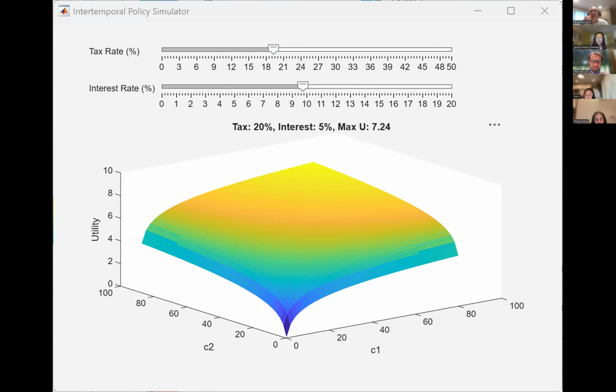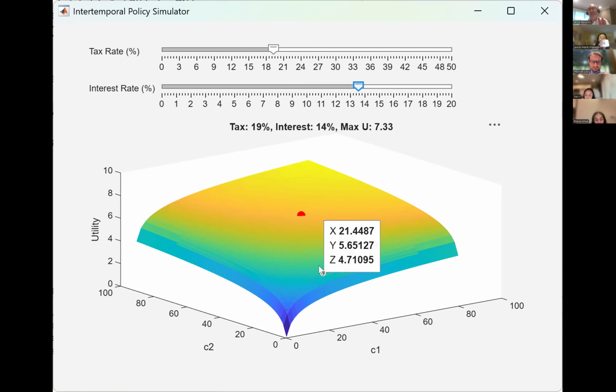Questions, guys? I like this type of program because it allows you to test and to do policy simulations. When you do policy simulations, you want to have this stuff. When you talk with politicians, you say, let's move this, let's move this. They can see clearly what is going to be the result of their decisions.